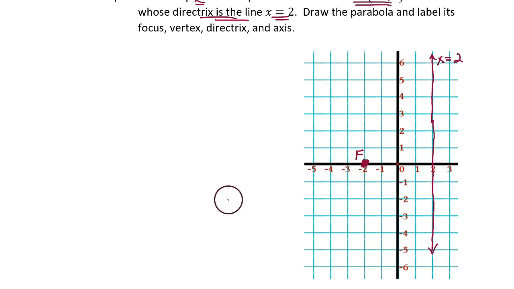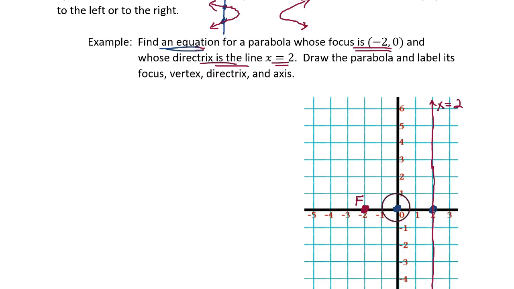Well, one thing we learned today is the vertex point is midway between the focus and the directrix. So as you travel from the focus straight towards the directrix, when you get halfway, there's the vertex of the parabola. Let's call that point V. I think the parabola is going to open up like this. Now this is not an accurate picture of the parabola. To get an accurate picture, we actually need dots. And to find dots, we're going to need the equation, which is what this question asks us.